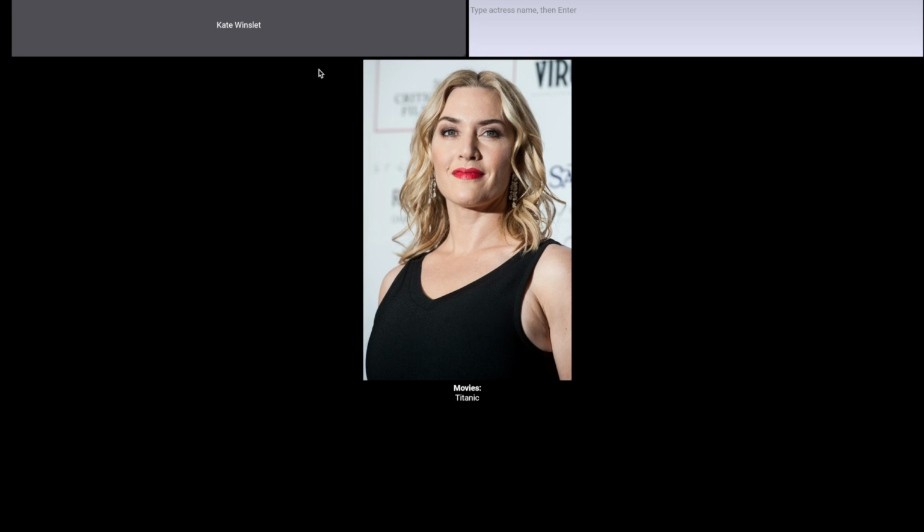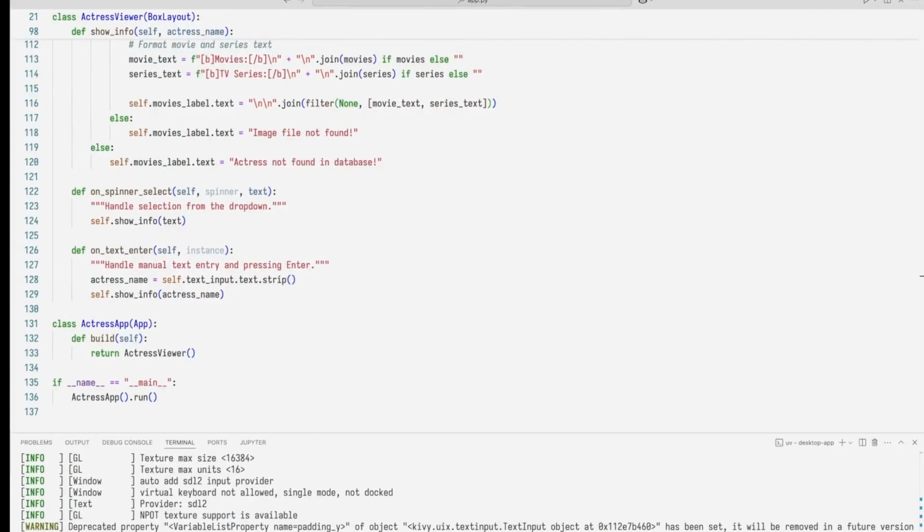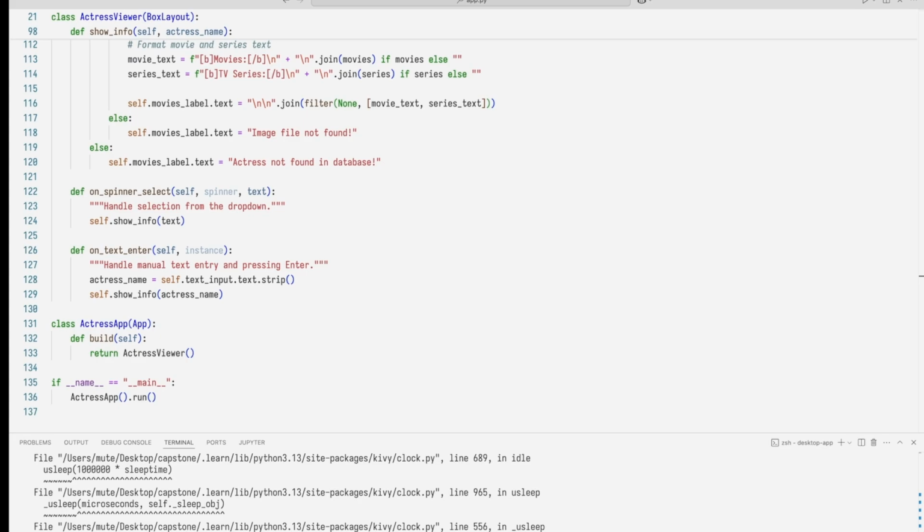Now, the final thing. So let us minimize this and then get back to the Jupyter Notebook. The final thing I want to show you is to actually create the desktop app, to have an icon on your desktop that you can click to open it. What we've been doing so far is just running scripts. Now, we don't want to be doing that all the time. We want to run the app. We want to create the app as an icon so that we can click it and have it open like the normal desktop apps that you use.